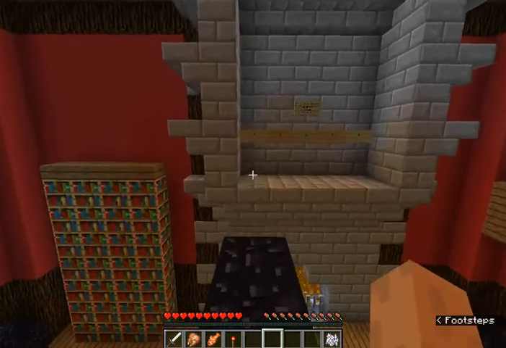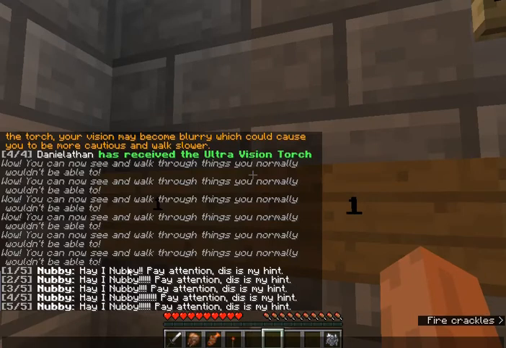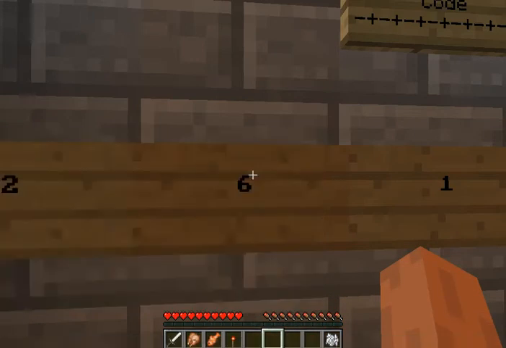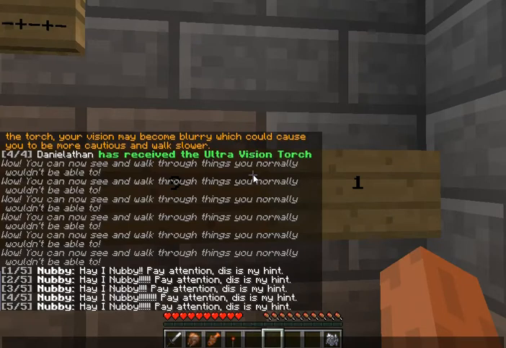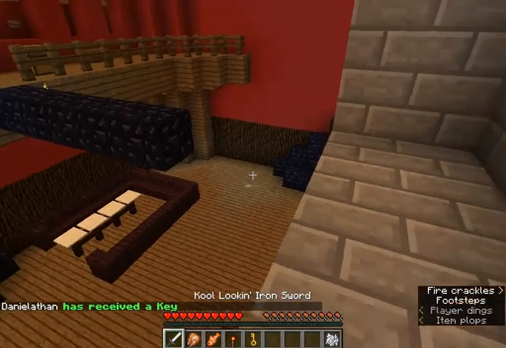Aha! I did it! Two, one, two, three, four, five, six. Four, one, two, three, four, five, six, seven, eight, nine. One, two, three, four, five, six. So, two. Six. Aha.